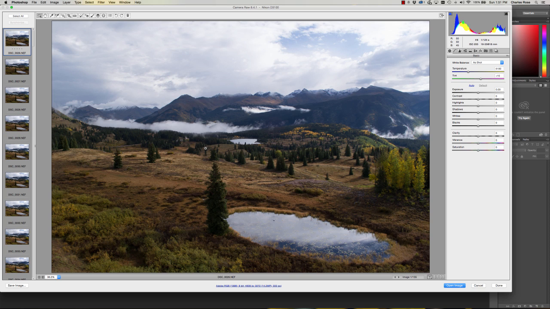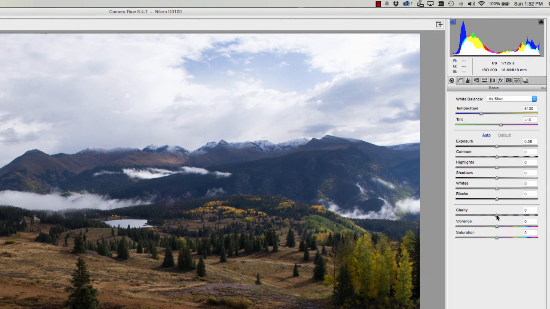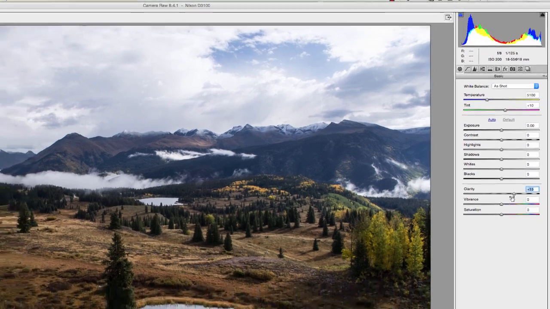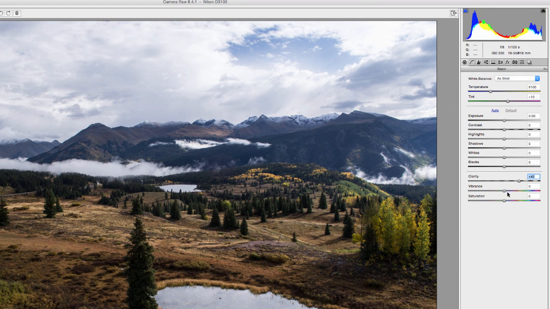So this is a great opportunity. Because of that, I can start to get back into the image what I was actually seeing, which attracted me to the spot in the first place. So this is looking a little flat and a little gray to me. So because it's a raw file, we've got an opportunity in the raw filter here to really start to work with all the details of the color inside and all that data that's inside the image. So we're looking at the very first image in the sequence, and over here we can start to adjust things. Everybody's got their own approach to it, and I alter mine depending on the image itself, but I typically bump up the clarity just a little bit, and that really makes the midtones pop.